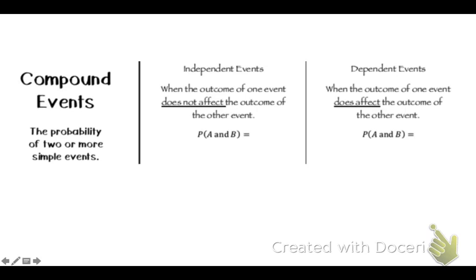Okay, now compound events, so independent events. That means that the outcome does not affect the other outcome. That would just be probability of the first thing happening times the probability of the second thing happening. Now, if we want to know the outcome, that one dependent one, so this means that it does affect it, that's the probability of the first one happening times the probability of the second thing happening after the first one has already occurred.